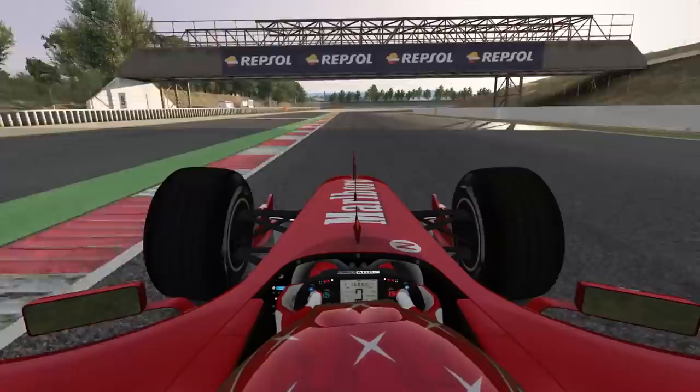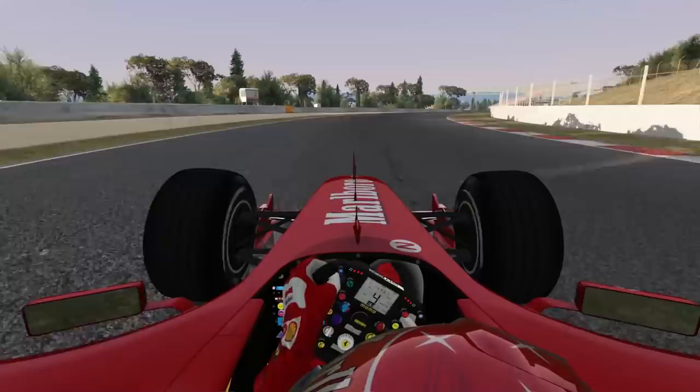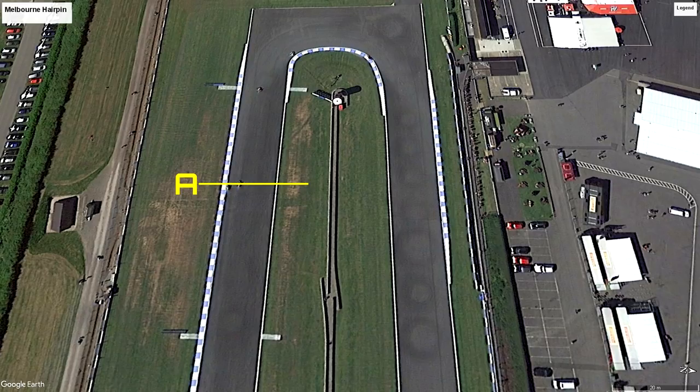So having looked at a simple corner, we're going to look at something where a non-geometric line is going to be more useful. Here is the Melbourne hairpin at Donington Park. We need to get from point A, the braking zone, to point C, the exit, via B, the apex, as quickly as possible. It's easy to assume then that the fastest way to get from point A to point C is to hug the inside line, because that's what you've seen Mo Farah do in the 5,000 metres at the Olympics, and you know he does that because that's the shortest route. You'd be right. It is the shortest route, but again, not the fastest.